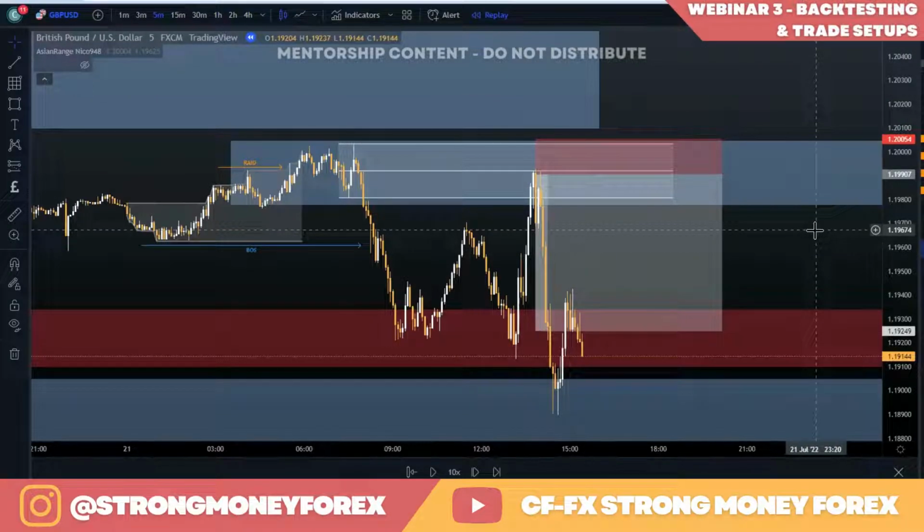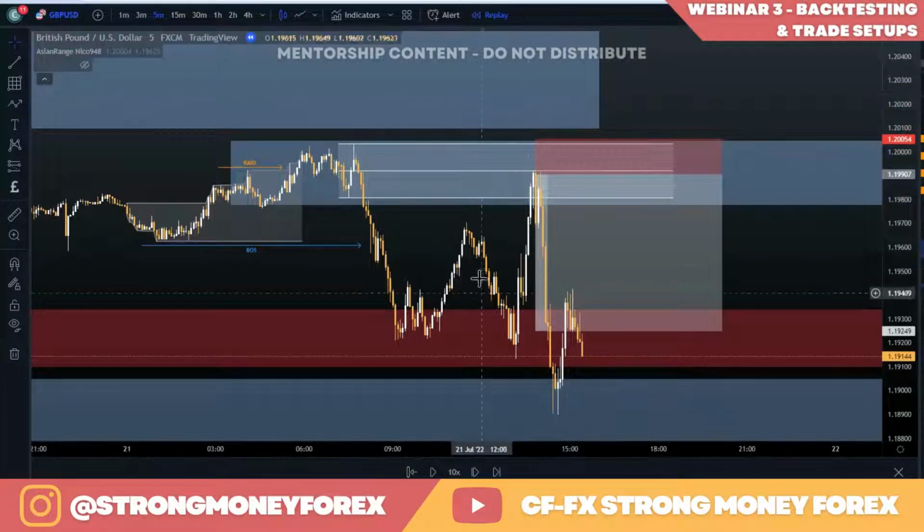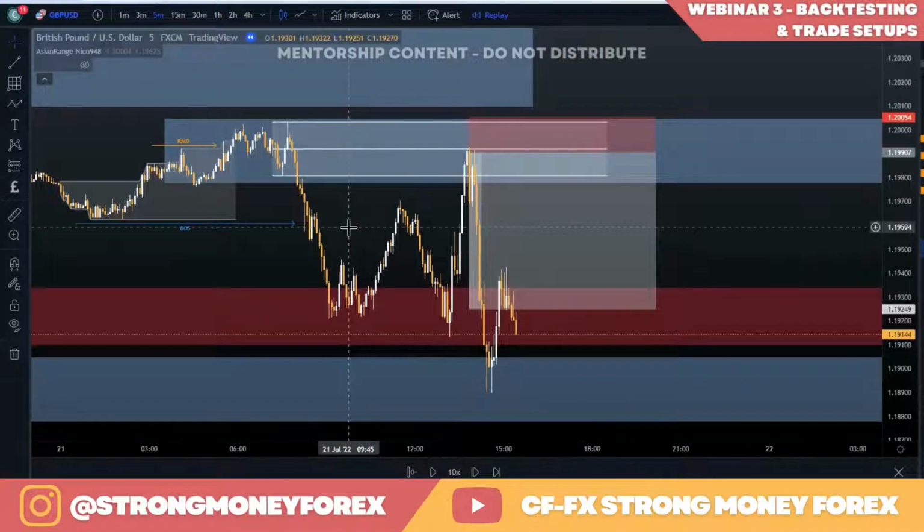But news, you will find, will do this. All that news does is speed up what's already going to happen. Sometimes the news event might have taken you up to here, and then dropped down. But it would have tagged that zone. It will always go to supply and demand zones anyway.